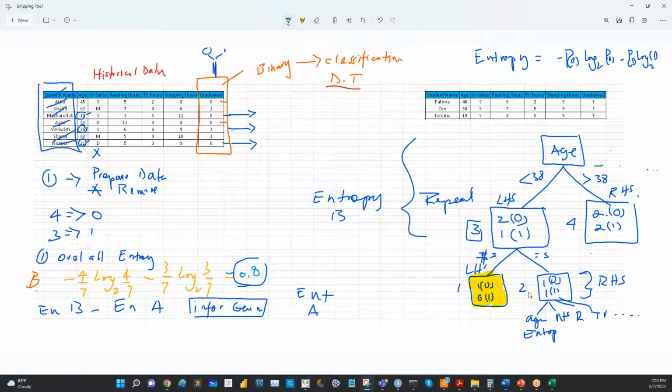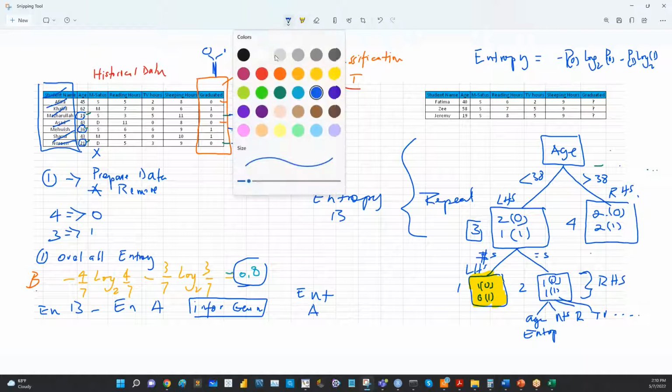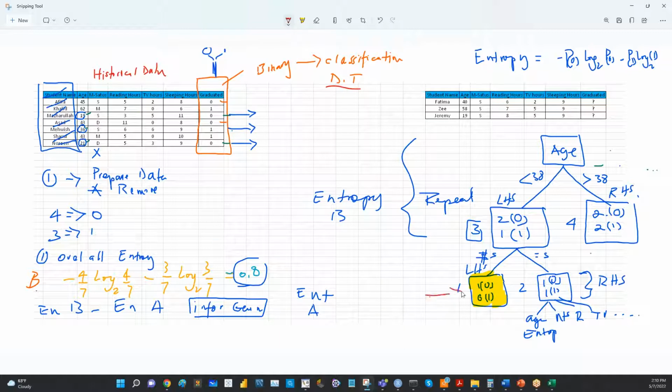So now we need to keep doing this for the left hand side, then we are going to do the same for the right hand side, then the left hand side of the right hand side, and we keep going all the way to the end. If you let it go all the way to the end, you are gonna end up not learning anything. You're simply memorizing the position of your data. You are gonna overfit it. So when do we stop? We stop when we reach purity, when we have one class per node.